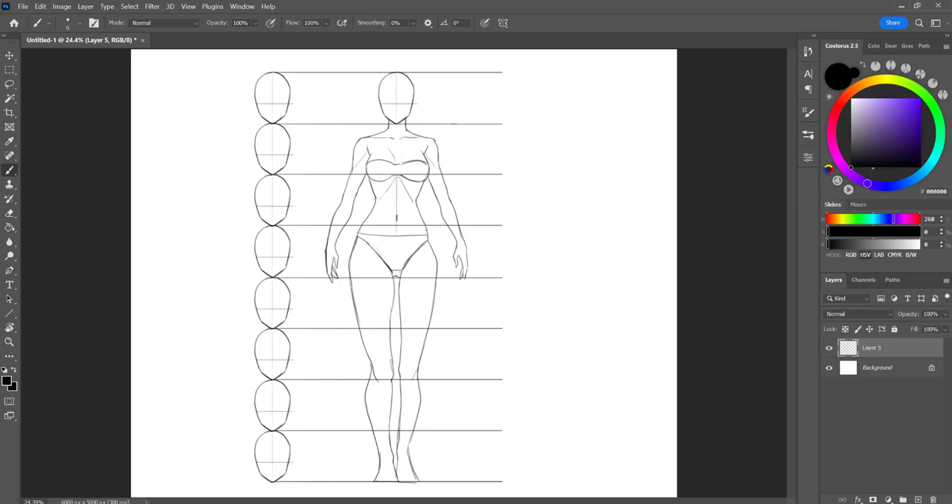Obviously this is a good visual representation of how the figure looks — you have the head and the graph, it's very simple. But I find that the more you try and draw people using this method, the more it starts getting a bit convoluted. The reason is because it's very vague — no two people are the same; people have different head shapes, different head sizes, and different proportional sizes. So it's very hard to squish an average person into this method. Instead, I'm going to be teaching you a more efficient method that can just be used as a base.